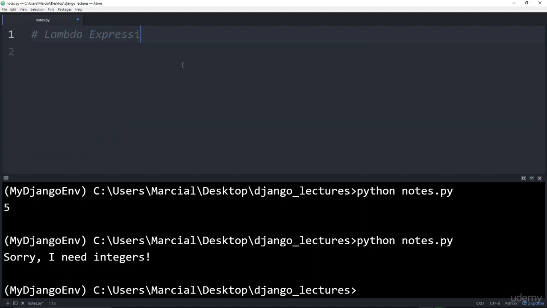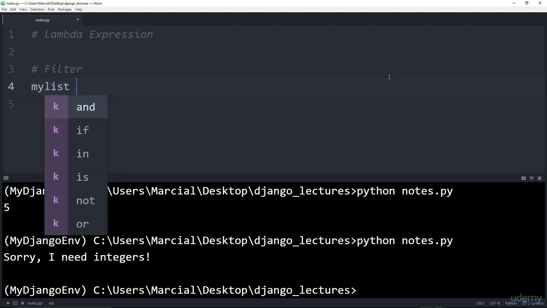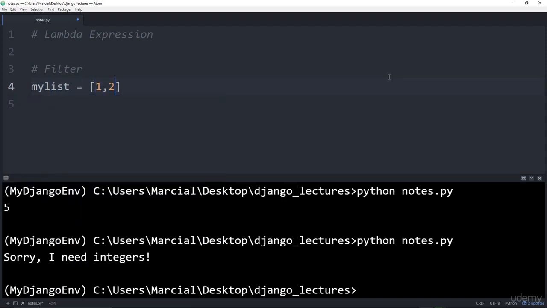Lambda expression. So to actually get the full idea of when we would use a lambda expression, we need to introduce a function that accepts other functions as input parameters. So in this case, we'll introduce the filter function. So let's start by introducing how the filter function works, what it would look like with a normal function accepted as the input, and then what it would look like with lambda accepted as the input. So I will create my list and set it equal to 1, 2, 3, 4, 5, 6, 7, 8.